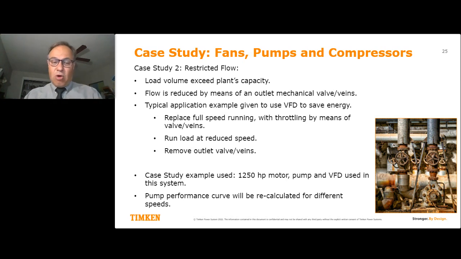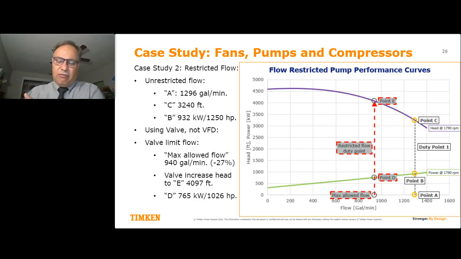Now this becomes a lot more complicated because now I need to use my system curve to see where we're going to end up. So let's start off with what the valve does. I start with my normal duty point if there was no valve. What the valve does, let me put a line, it increases the head. In other words, it increases the pressure, and now I get reduced flow, but also reduced power. So quite interesting that just with the valve, it actually does work.